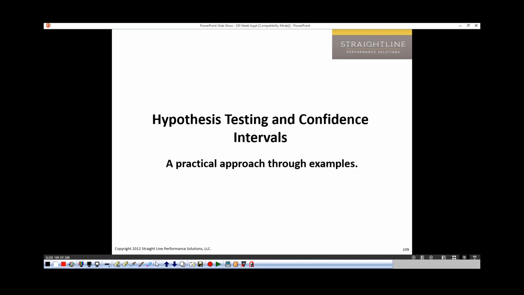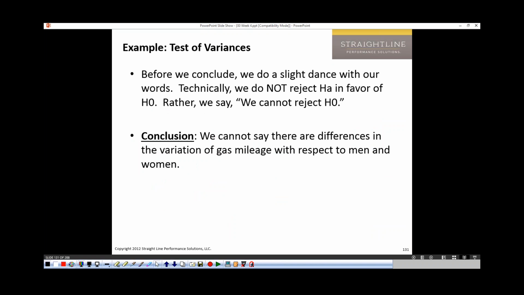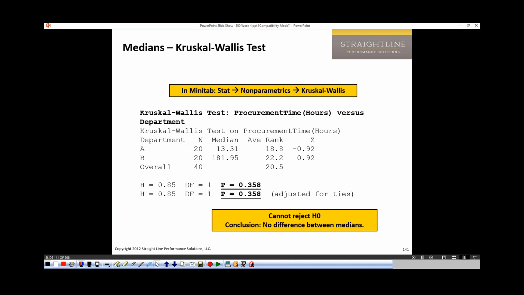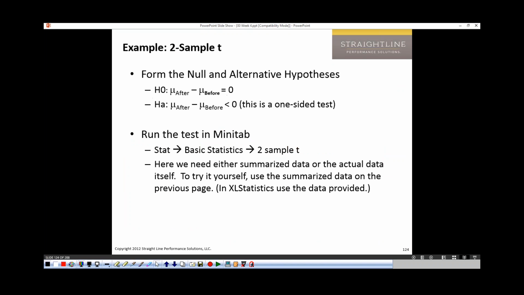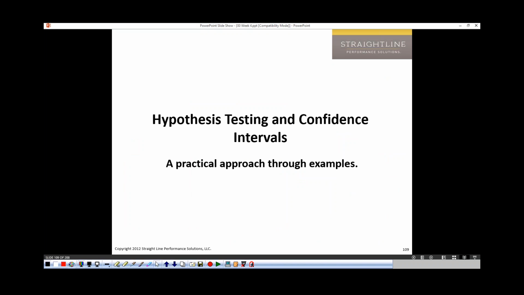I have to check back to see whether we can just skip those in the assignment or whether I want to just give them. I'll tell you what, why don't we do this? We do have the videos on both this and on the ANOVA, which is this section right here, on page 143. But the section on 109 is quite important, and I want to make sure we cover that. It's simplified greatly by using Excel stats, but I want to do a couple of examples with you first together. So feel free to go ahead on that.